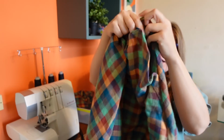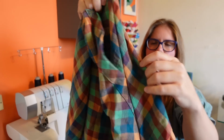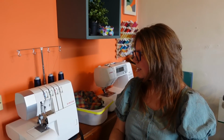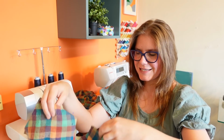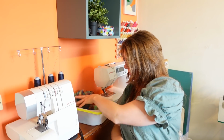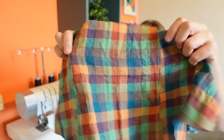So I've completed the skirt apart from the button band on this one. It's got a really cute pocket detail, really nice roomy pockets on this one as well, which has been really nice. I should say it's really nice on my previous versions. I have pinned together the yoke pieces, both the inside and the outside yoke pieces. I have stitched together the back section.